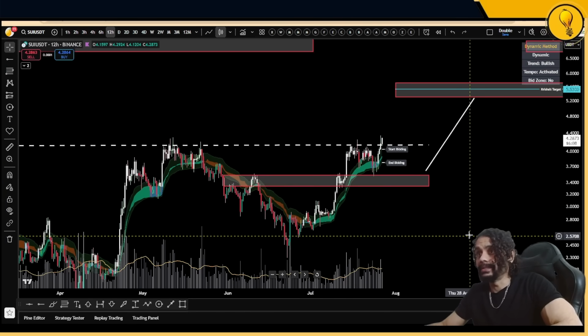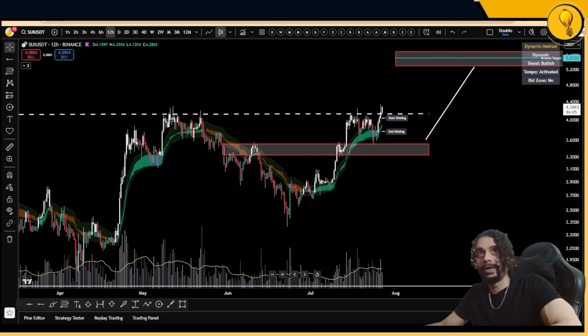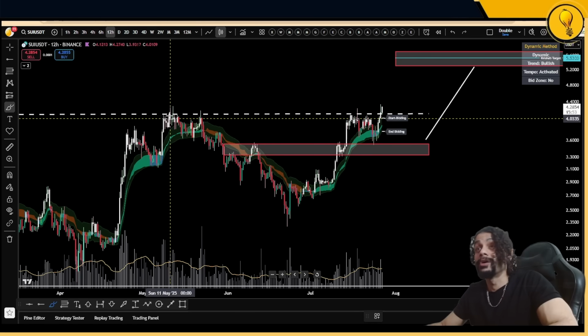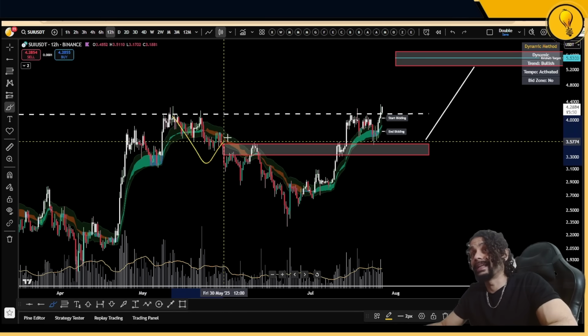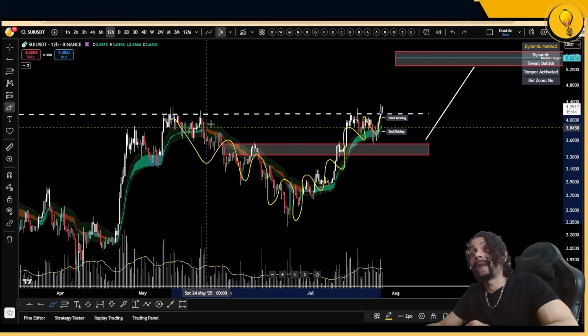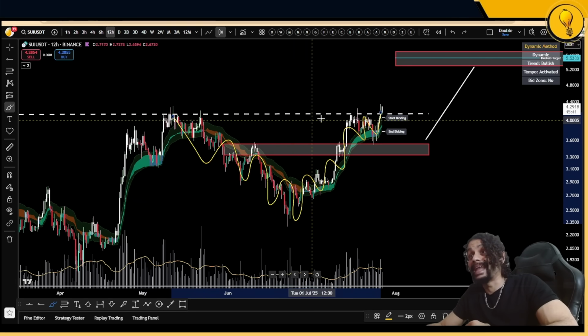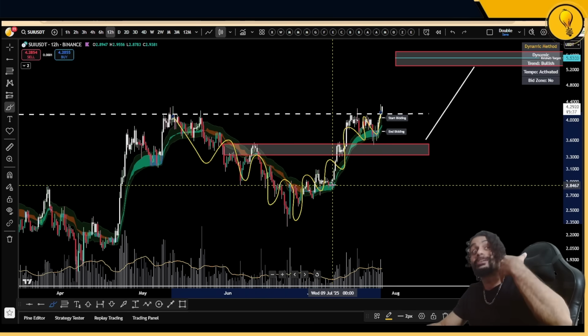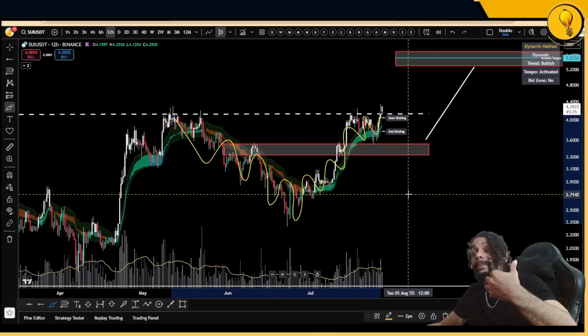If you guys just zone in on this structure over here, right? Now different pattern traders are going to draw this in different ways. Me as a trend trader, all I care about is the fact that we had a downtrend and then a nice uptrend, and now we're smacking up against this neckline over here. What does this look like to me as a trend trader? Well, a strong trend putting in a nice cup and handle formation, right?